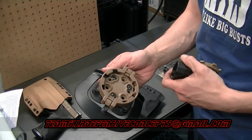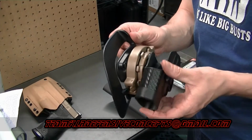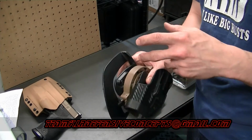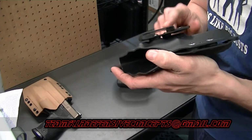It's got your 3-bolt pattern there. Normally the tan would not be in there, and this part would be attached to the paddle, and it can also be attached to something that would look more like this instead of the paddle. That's just a loop for your belt to run through.